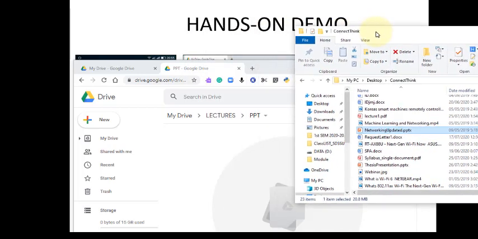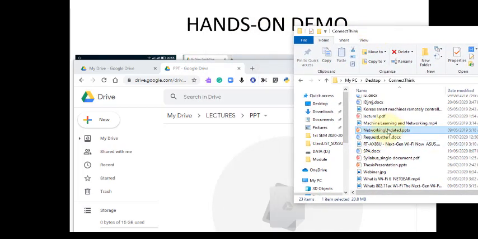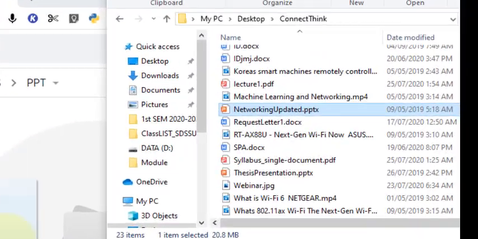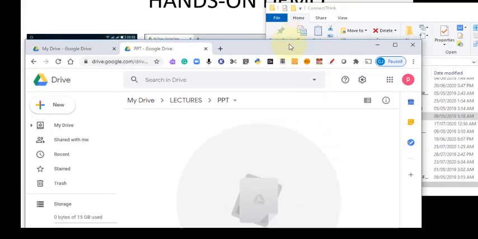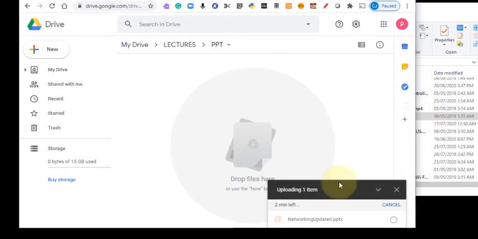What I'm going to do, I will drag this file in here. Okay, you just have to wait. There you are. So the networking updated.ppt file is now being uploaded, and you just have to wait until you can see the file in here.